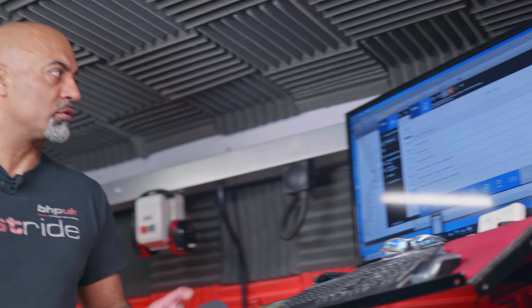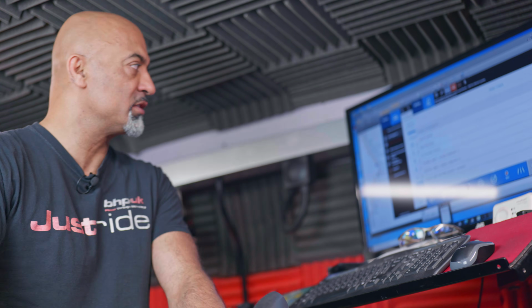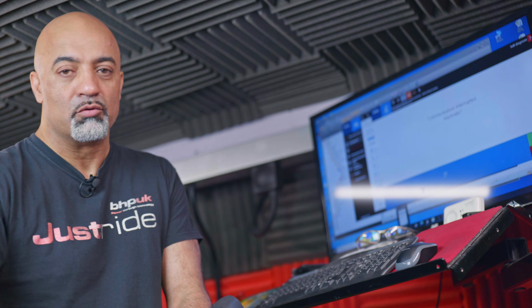On this particular bike, we're going to look at engine temperature, just to make sure the engine's running in temperature and we're not mapping it while it's cold. Engine speed, so we can tally that into the dyno. Injection time, so we know how many milliseconds the injectors are open for. The accelerator sensor, which is how much throttle we're demanding off the TPS, throttle position sensor. The actual opening at the butterfly, because it's fly-by-wire. In different modes, you may get 50% depending on the mode that you're in, at the throttle butterfly, you may not.